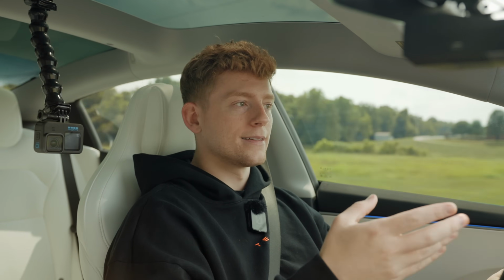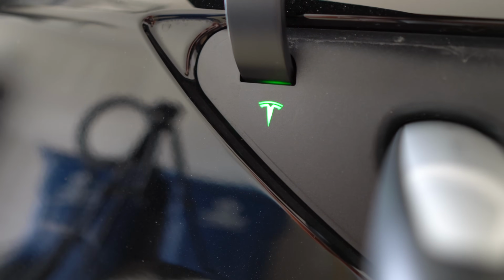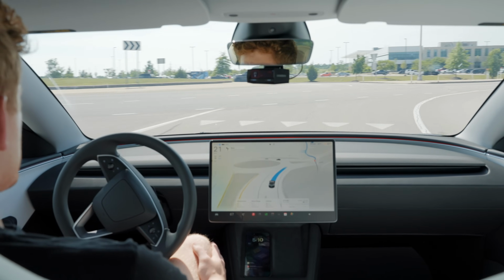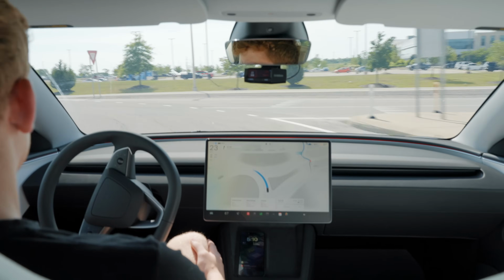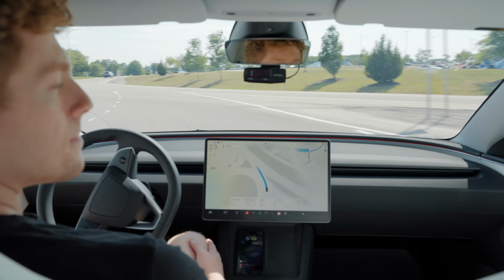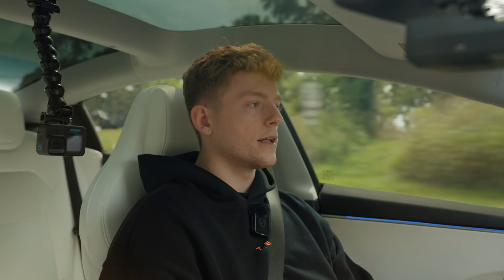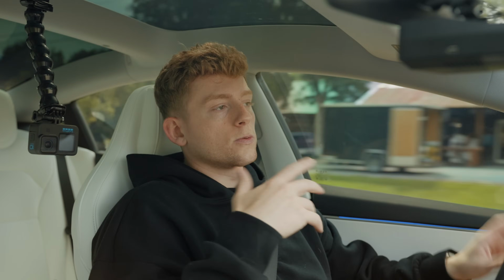That's hilarious. Waking up every single morning with a full charge, I never have to go to gas stations again. Not to mention it's a Tesla, so you've got Autopilot and Full Self-Driving. And while I'm not a Full Self-Driving nut, I do like Autopilot, especially for road trips. It really does make long distance traveling 10 times easier. And then of course, all the tech and everything on the inside, I'm a big fan of it. I mentioned long distance traveling, and well, you've got the Supercharger network as well. And of course, last but not least, the performance, which we just talked about.